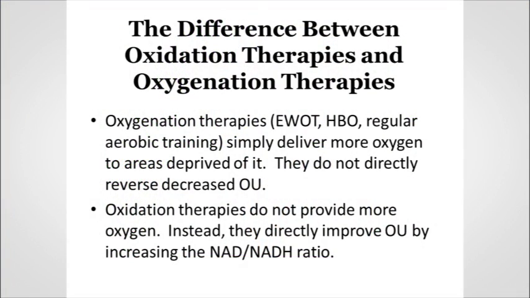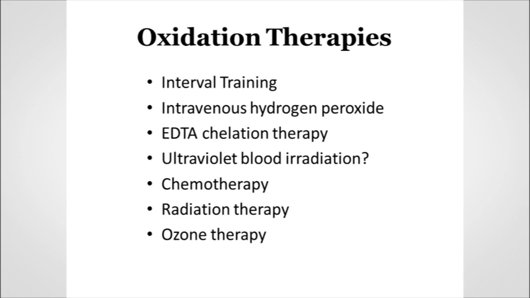And I would recommend this if you do HBO: prior to the HBO, give your patient an ozone treatment, then put them in the chamber. That said, they are different. Oxidation therapies do not provide more oxygen. That's not what they're about. Instead, they do one thing, basically, at least in my mind, in terms of oxygen metabolism, anyhow. They do other things too, but they basically change the NAD to NADH ratio. They're going to oxidize the NADH back to NAD.